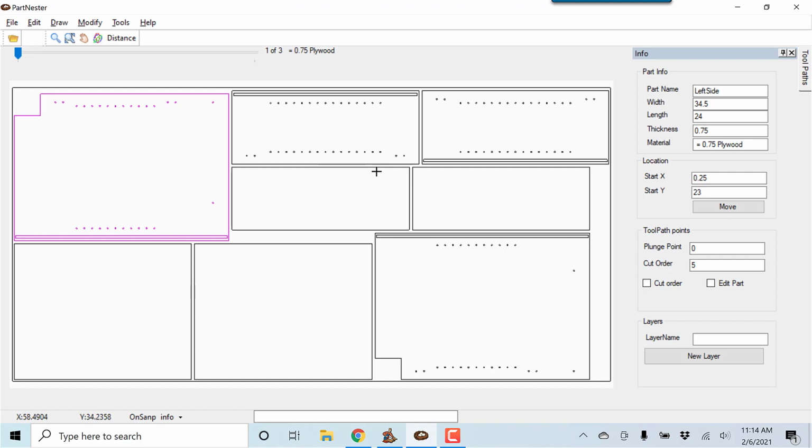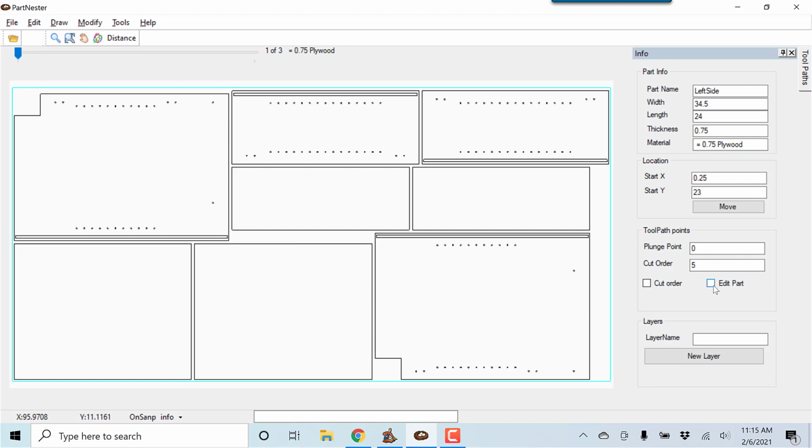So the first thing that we want to be able to do is edit any individual part or object within that part. And to do so, we're going to come over here and click the Edit Part button. So now with that button checked, notice when you select on a part, the info is still being updated based on what that part is, but the objects within that part are no longer being selected. So I'll show that once more. We will uncheck the Edit Part, and all of those are now still grouped and remain together.